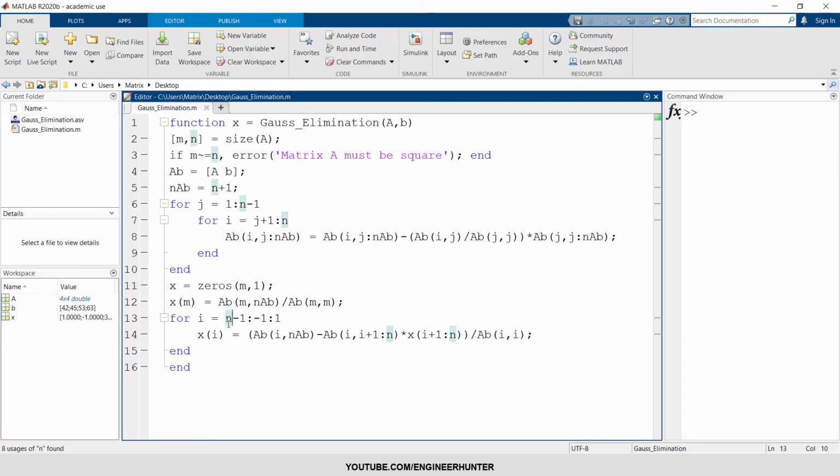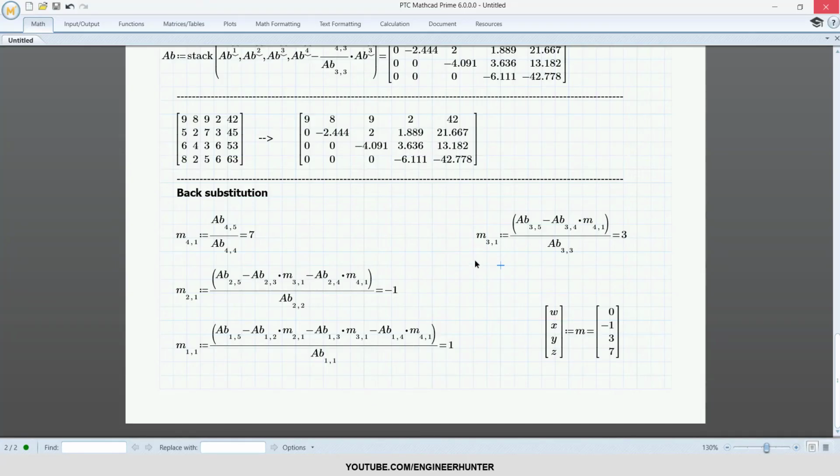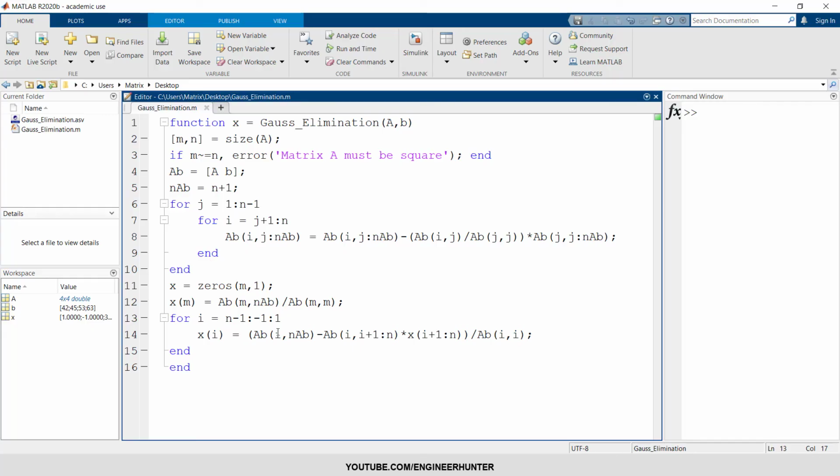So in this case it will be n-1. So we'll start from the value 3, 2, and then 1.